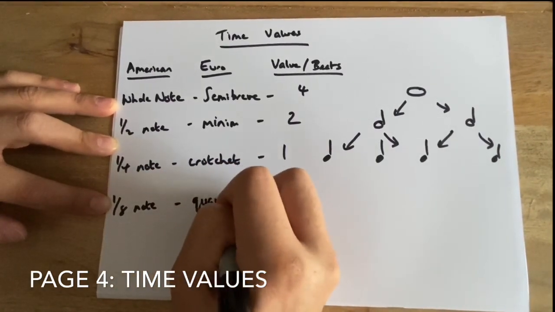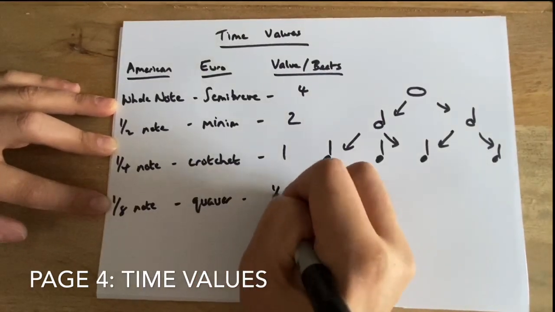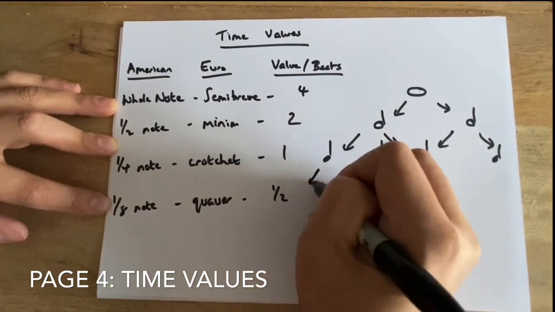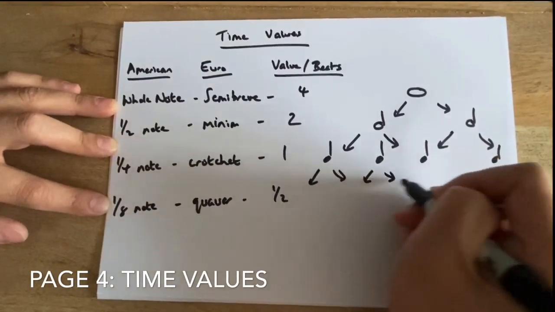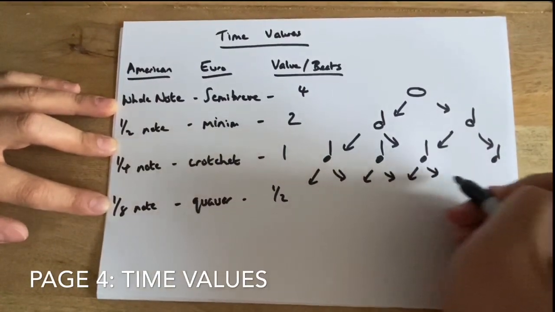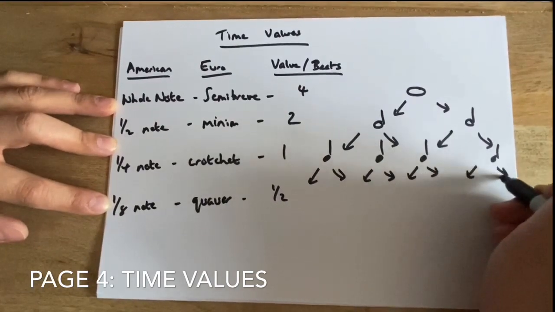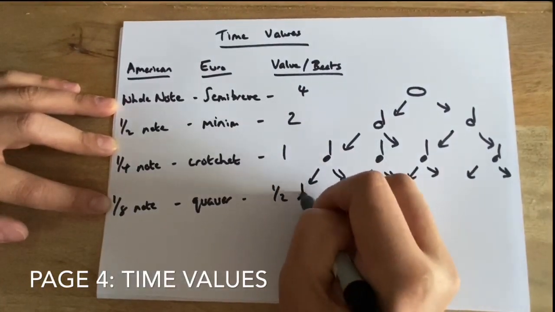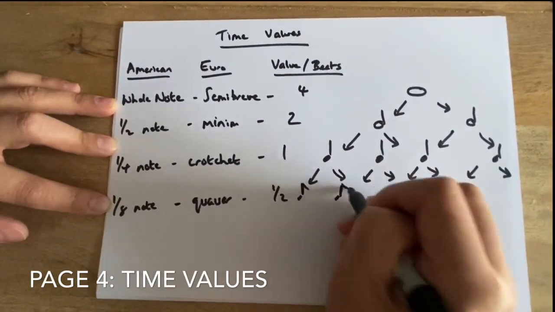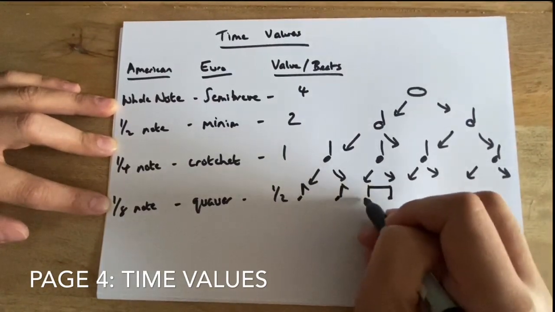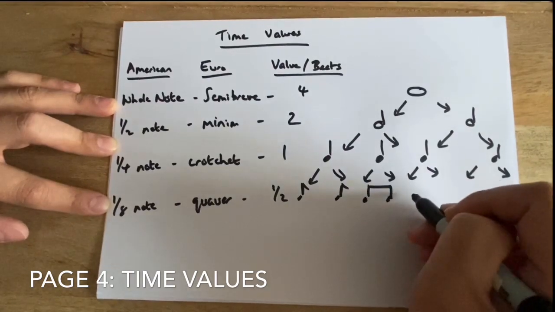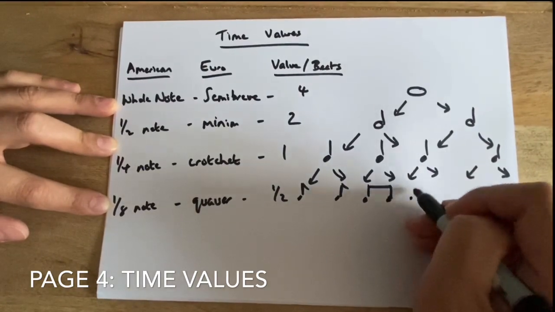So we split a quarter, which gives us an eighth. An eighth note is called a quaver, and it's worth half a beat each, okay? Now, the quavers look a lot like the crotchets, so they have a coloured in head, they have a stem, but they also have a flag at the top of it or underneath it. A flag is basically the tail. So if you look at the differences between the crotchet and the quaver, the quaver has got that tail or the flag at the very top, the extra bit.